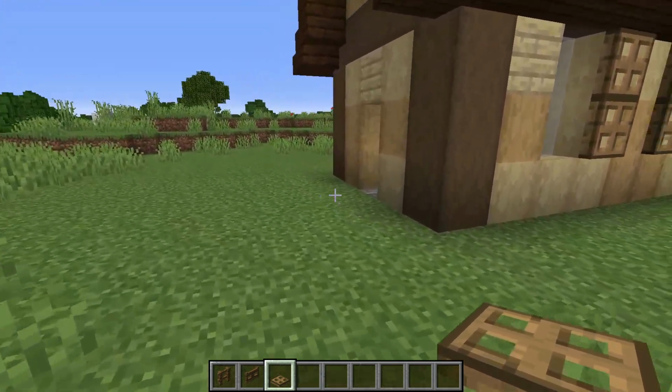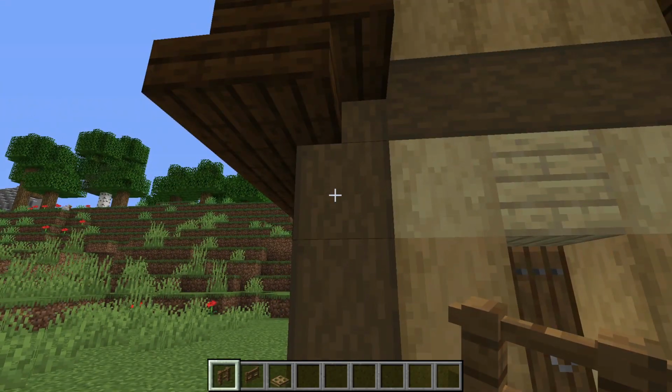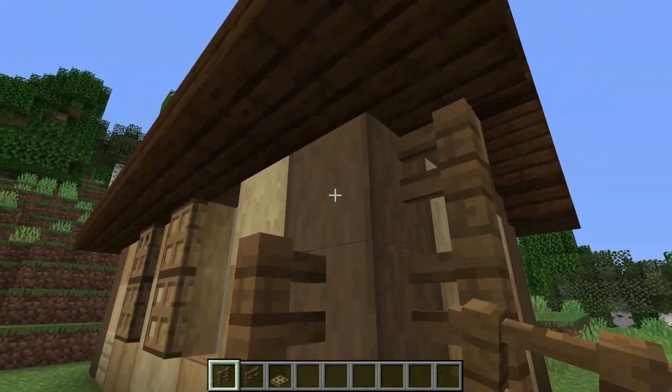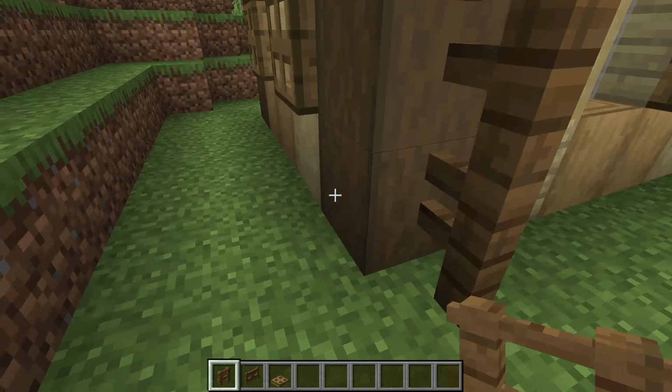Yeah, so the next detail we're going to do is fences. And these are spruce fences. So what you want to do is run these alongside the dark oak on all sides.